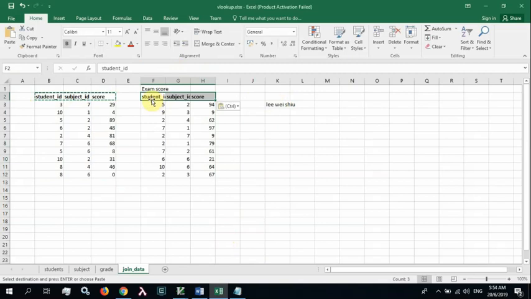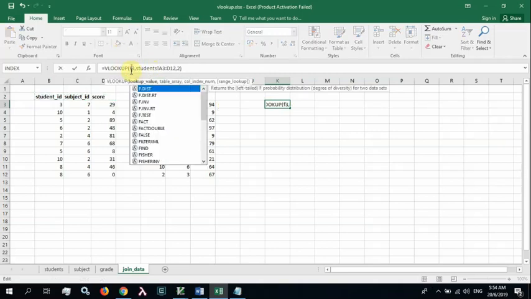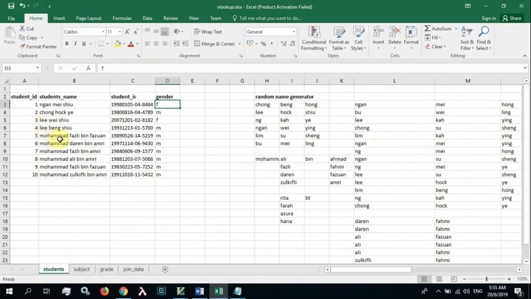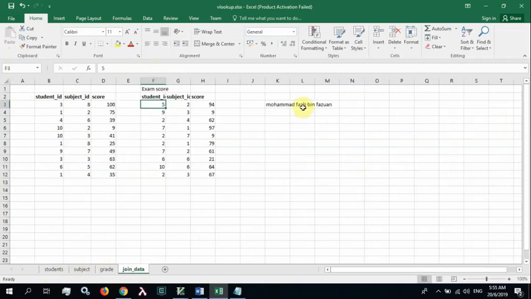Copy this one over. So I can see right now, perhaps I need to edit this as well. Not B3, I want you to point to F3 now. F3, Muhammad Fazli. Yes, that's what we wanted. So let's check. Student ID of 5, Muhammad Fazli. Is it Fazli? Yes, it is. Same over here. So based on whatever we key in over here, it is able to grab other data from that table. Yes?